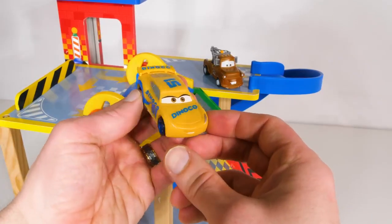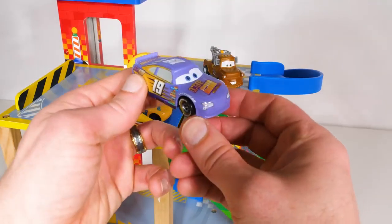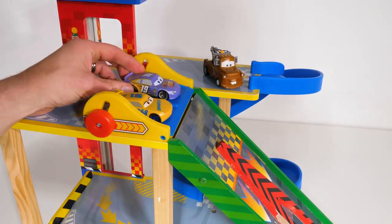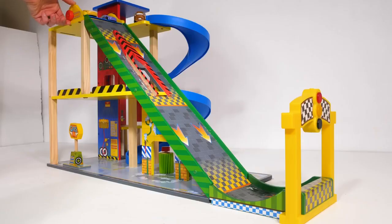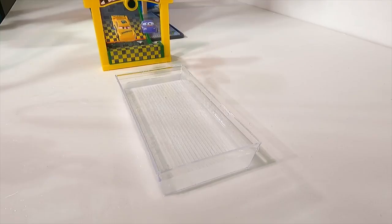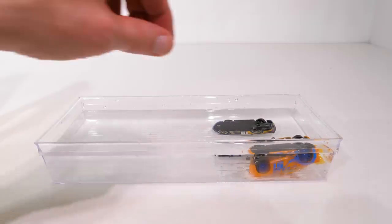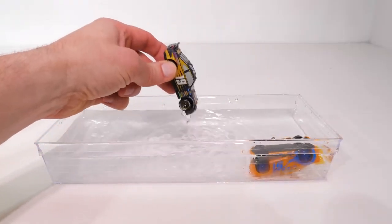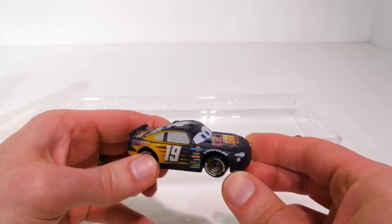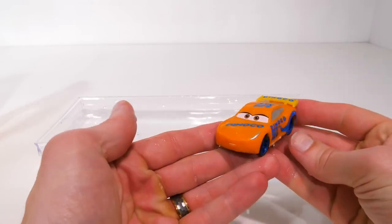The next matchup between our two first-round winners is going to be Cruz in the outside lane and Bobby Swift in the inside. Both of these cars have a lot of racing experience, so this is going to be a great match. Drivers, go! Wow, it looks like another close one. But in super slow motion, we can see that Cruz just barely edges the win. What a great race from our two racers. We can see that Bobby Swift is back to his original black paint job, and Cruz is going to be moving on to the championship round in her orange paint job.